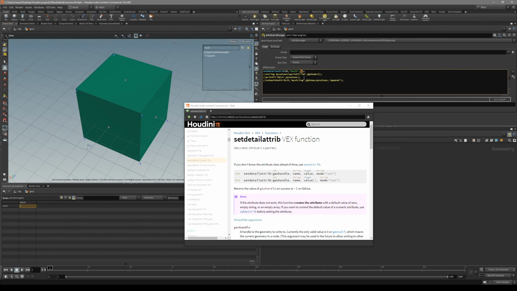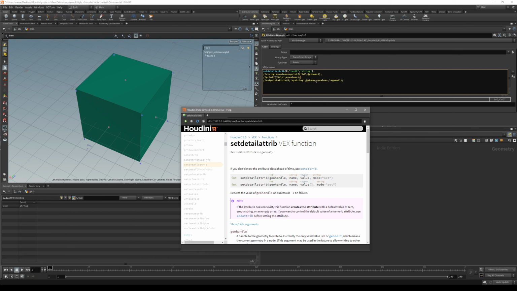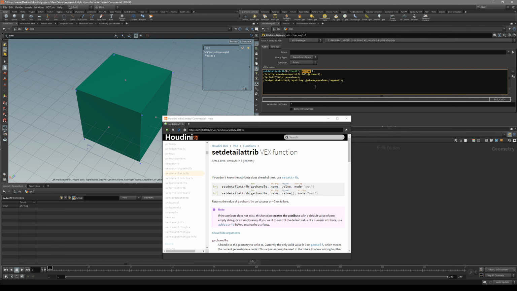And of course, if you want, my string, like that. Now we have a string. So the data type that we write inside is basically going to specify what kind of data type it is, whether it's a vector, it's a string, or whatever. Just like in there, if I write in 3 values inside curly brackets, now it is a vector, and since it's the detail, it's going to be 3 different values.